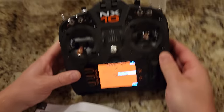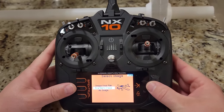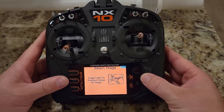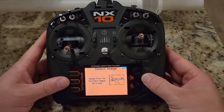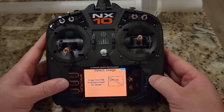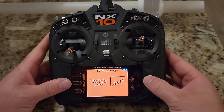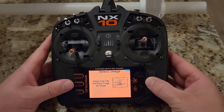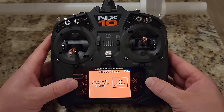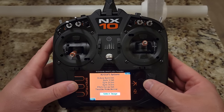So basically then we can go to next, select image, standard file, and there should be like a Habu is the closest probably. Oh man, that's one thing I wish we could get. And they probably have them, I just don't know where to look. Ooh, that looks like the right tail. Huh, I'm gonna go with that. I see, you've never used that one.